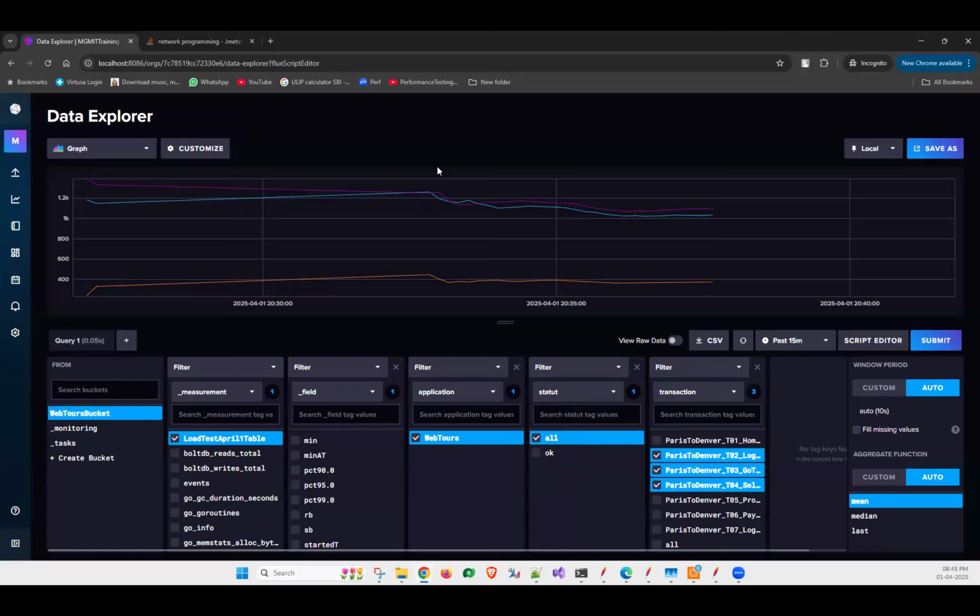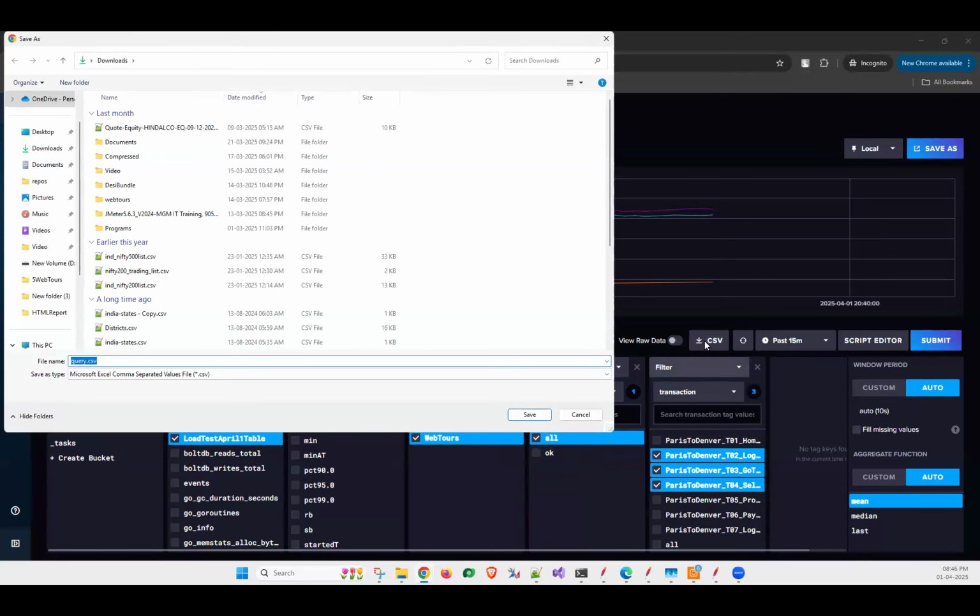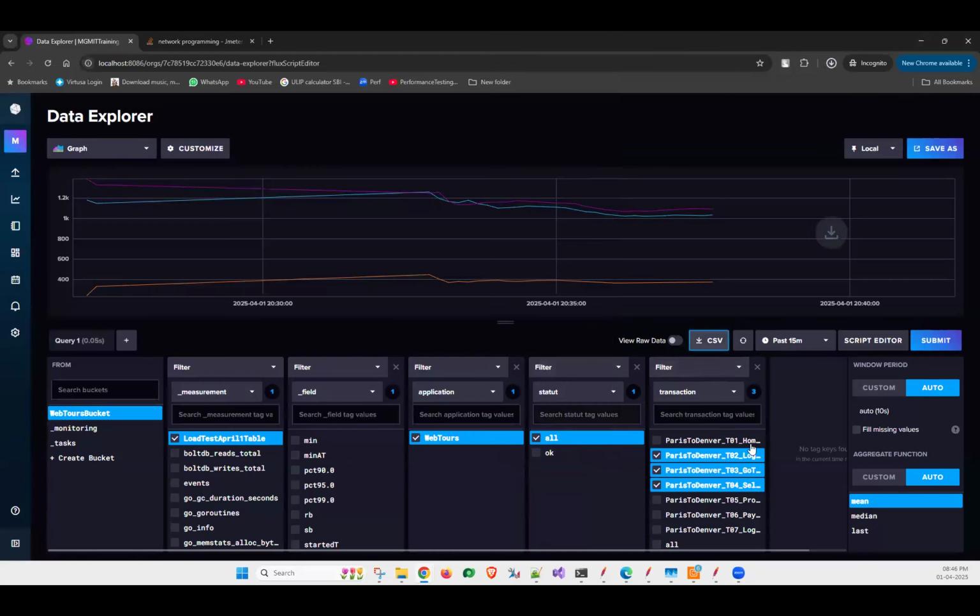Sir, what is this CSV? If you want to download these results in a CSV file, I think you can do that. I did not use it, but let's see. That is a download icon, right? If you want to save this query, let me save it, so that the InfluxDB query will be saved.